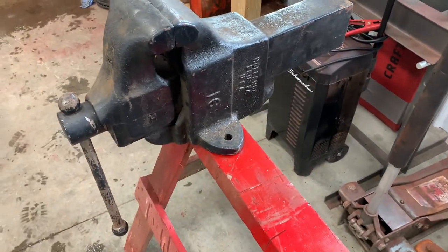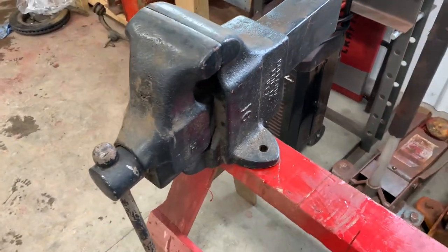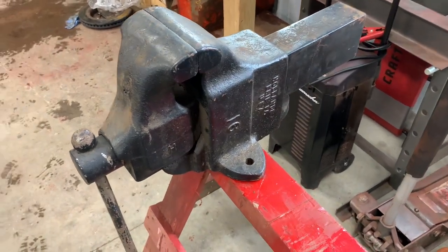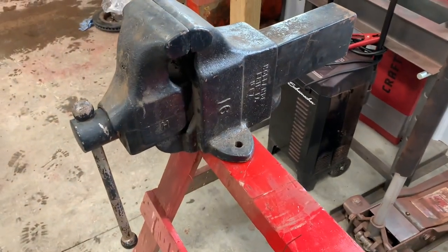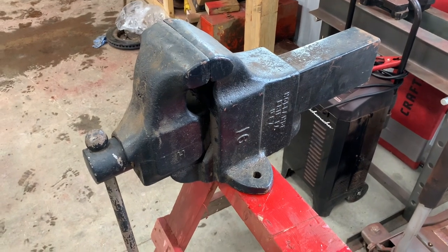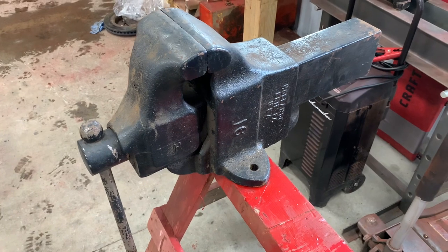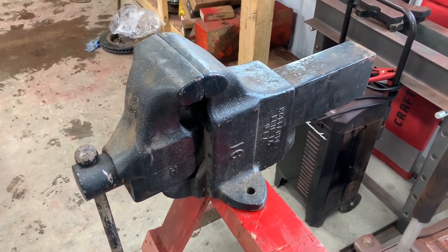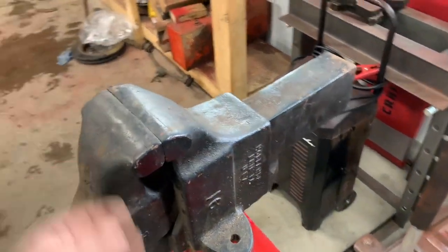It's been a while since I put out a video, but I got another project and I want to share it with you guys. I picked up this really sweet, massive 6-inch wide jaw vise. I found it on Facebook Marketplace. And I've always wanted a really large vise that's on a stand, not one that's mounted to a workbench. And I wanted a really big one where it can take some abuse and I can be able to bend steel. I can hammer on steel and bend it over and stuff like that.